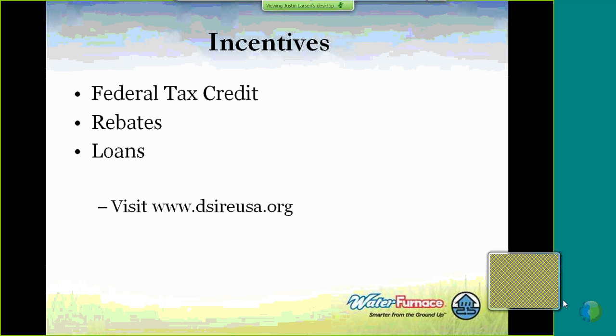Some of the incentives we've got out there, the federal tax credits right now, residentially, there's a 30% federal tax credit with no cap. You do have to have taxable income to take advantage of that, but I recommend anybody that is looking at that, talk to their accountant and get some consulting there. Same thing, there's a 10% federal tax credit for commercial projects. And same thing there, I'd recommend you talk to your accountant.